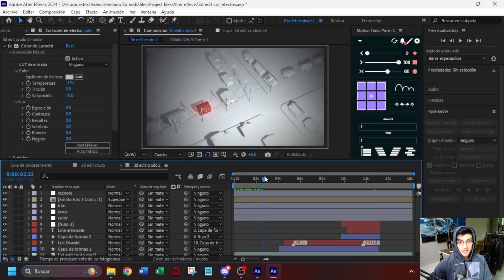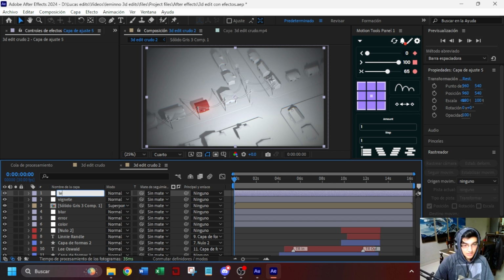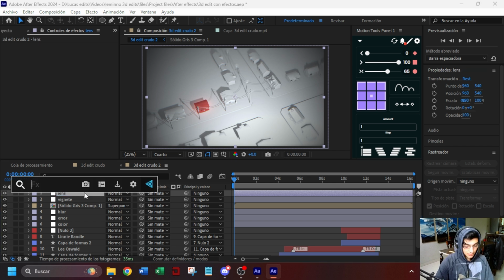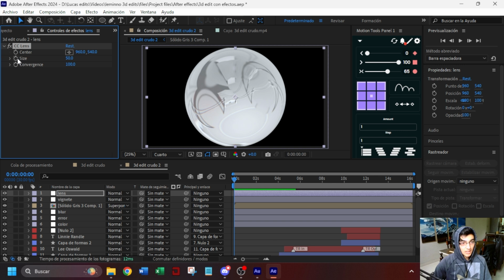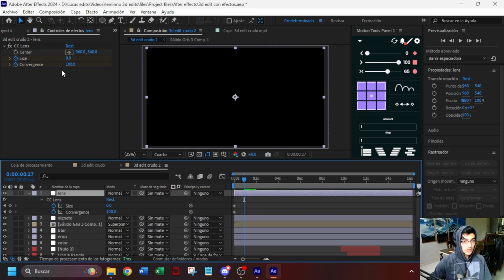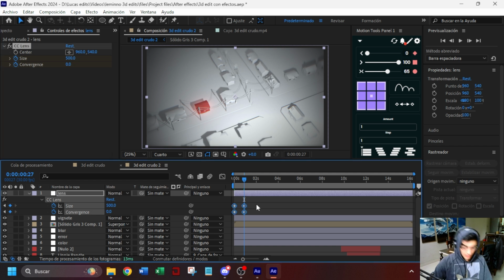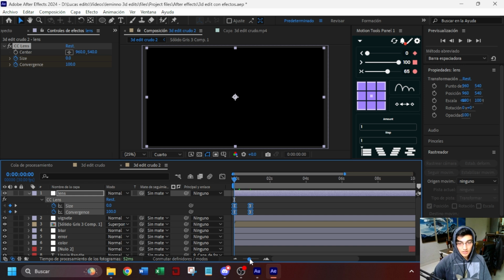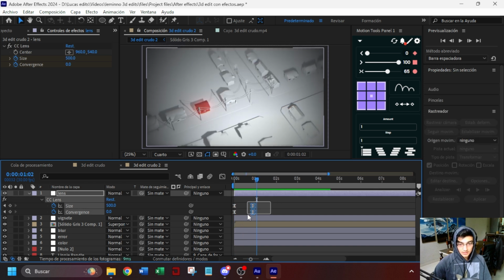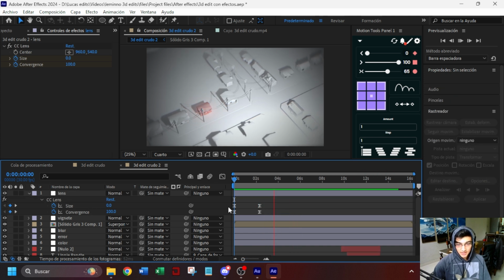And now for the animation at the beginning, you want to add another adjustment layer. I'm going to name it lens, and I'm going to search for the CC lens effect. I'm going to make a keyframe here at the beginning, and I want to set the size to 0, and a couple seconds later I want the size to be 500 and this to be 0. Now select the keyframes and press F9, and we should have something like this, maybe a little bit slower. There you go. And that's the final animation.